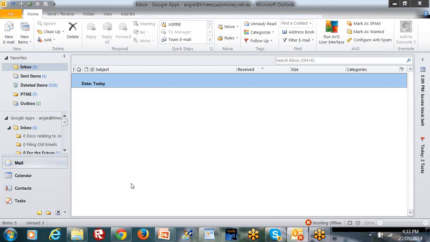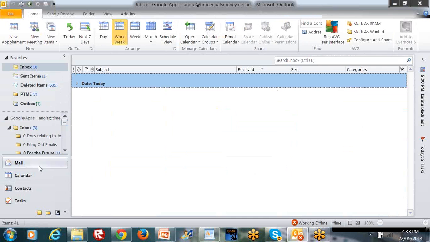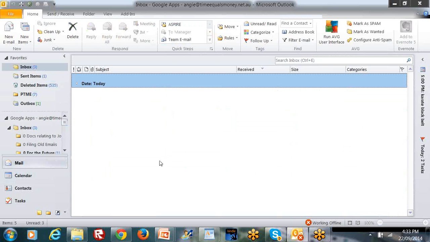And as you can see now, all I've got in my inbox are today's emails. I haven't done anything particularly clever. All I've done is made a decision, moved it on to its next step and the right place, so that now I know exactly what work I've got to get through, and I can actually get on with doing it and manage interruptions, etc., around or as they come up.